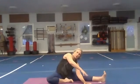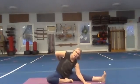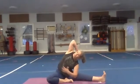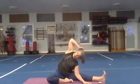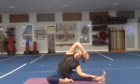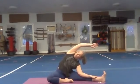If you have a really hard time because you just don't have the flexibility, you can bring your hand behind your back and work to open the shoulder, or bring your hand behind your head and lift the elbow up and look up. You should still feel a side stretch from here or here. I feel it more with my arm like this, but I can also reach my arm over. If you have your arm over your head like me, instead of just letting it dangle, try to extend, straighten out, reach out through the fingertips and look up.